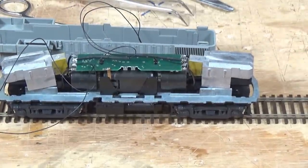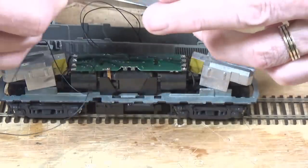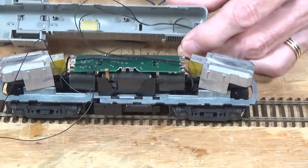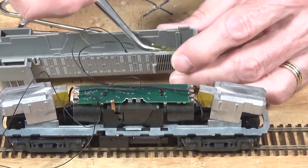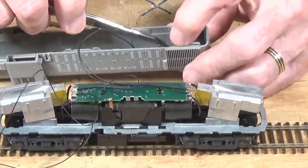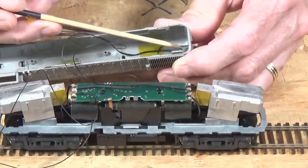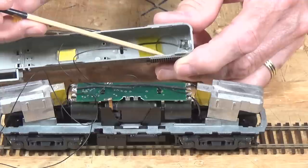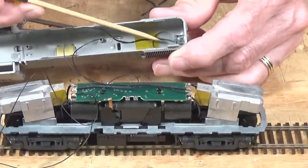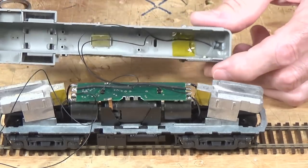What I'm going to do to help hold this in place while that glue dries is take a little piece of my Kapton tape and stick those wires in place. So right here is the installed light tube with that clear parts cement, and here I've got the wires for it coming back underneath a piece of Kapton tape. That's going to hold it firmly in place while everything dries. So I'm going to set that aside, do the other one, and let that dry and show you what it looks like after I'm done.